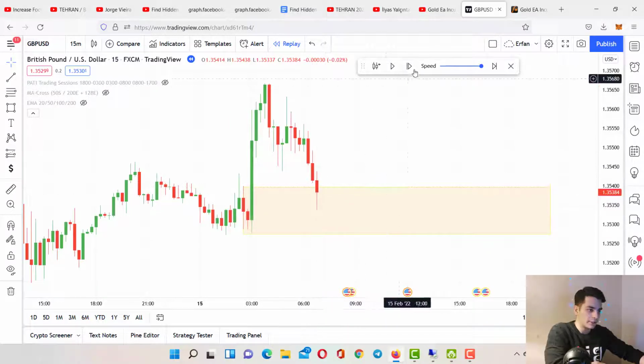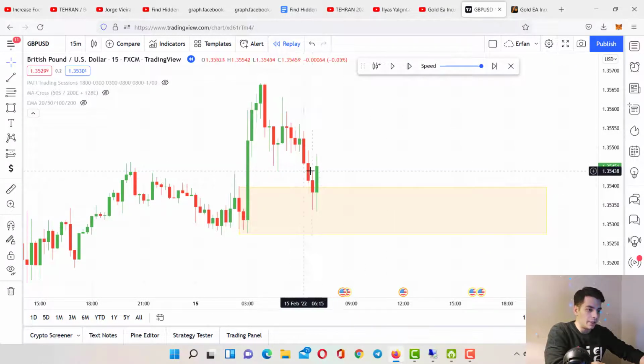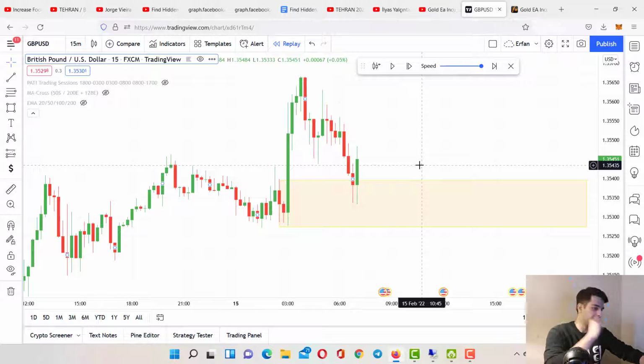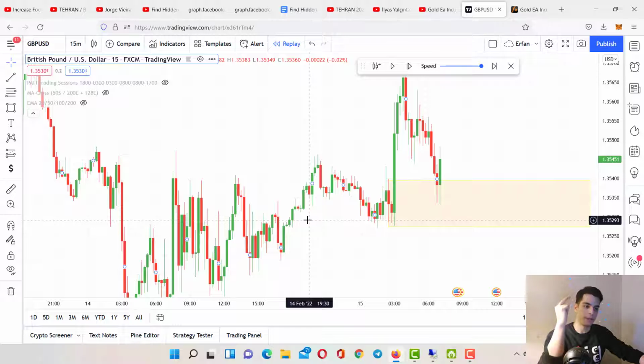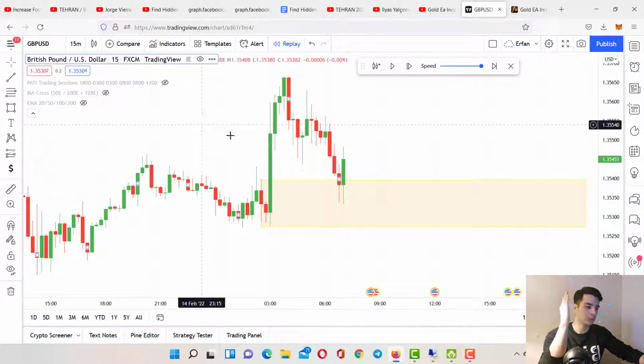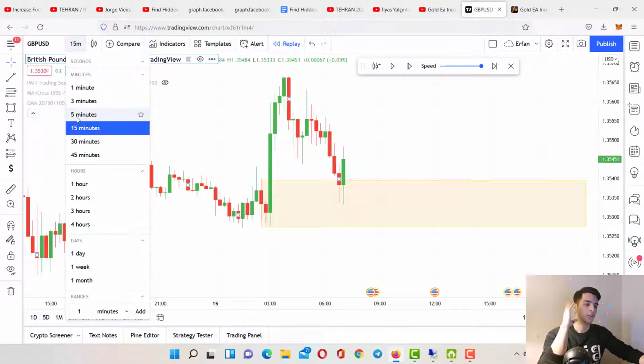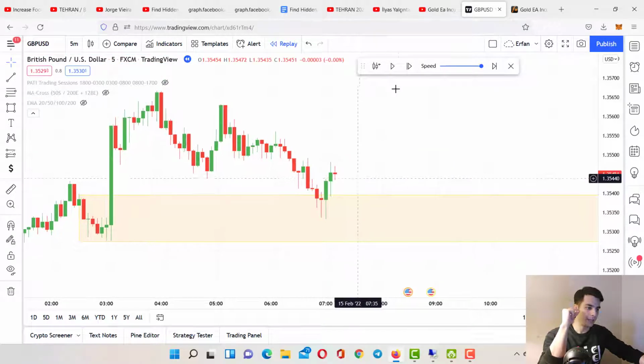I saw this, and then I saw this momentum here. So I said, okay, that's amazing. It's respecting the order block. It's a high probability order block. We have a huge gap here. It's an uptrend. We have a bullish engulfing candle here. So it's a very good momentum to go long, and then I took my trade.